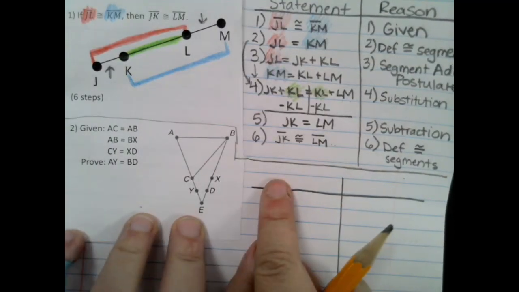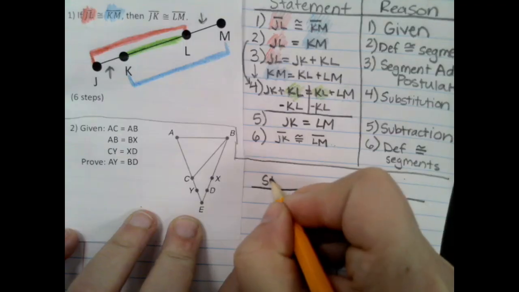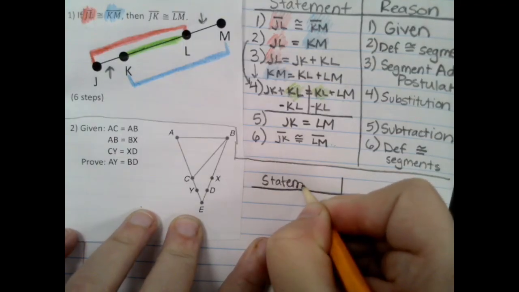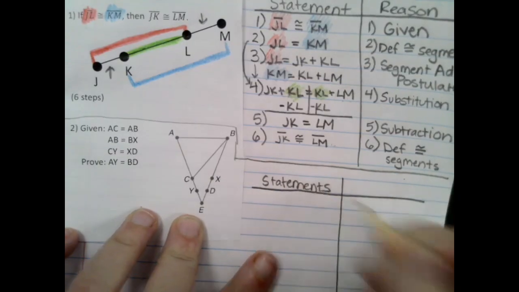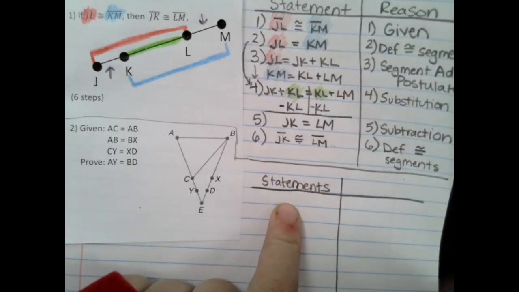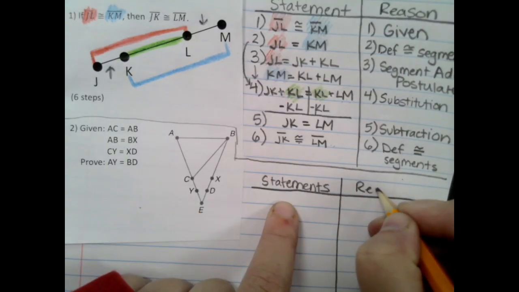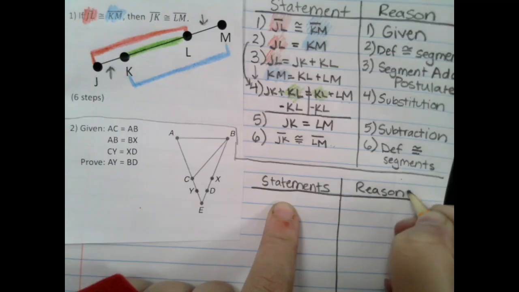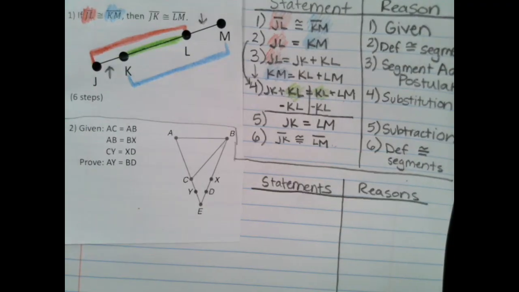On the left side, I have statement, or I can make it plural and say statements. If I say statements, what am I going to say on the other side? Reasons. Either they're both plural or they're both singular. Doesn't matter which one you pick, just they have to match. Just have that parallelism.